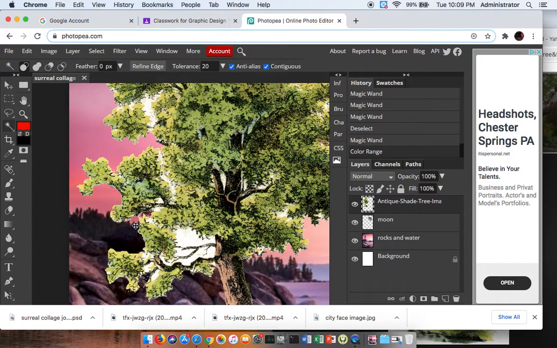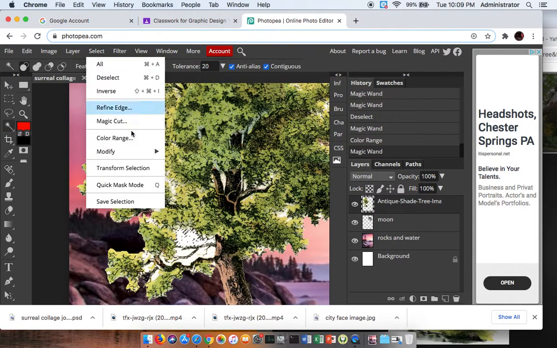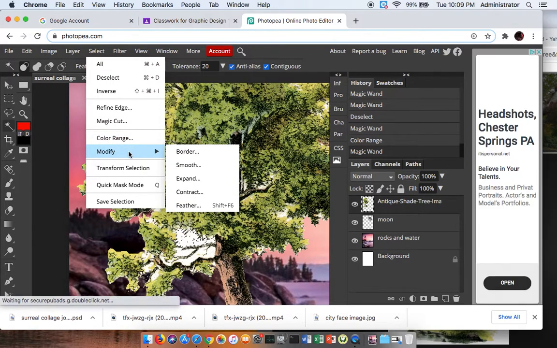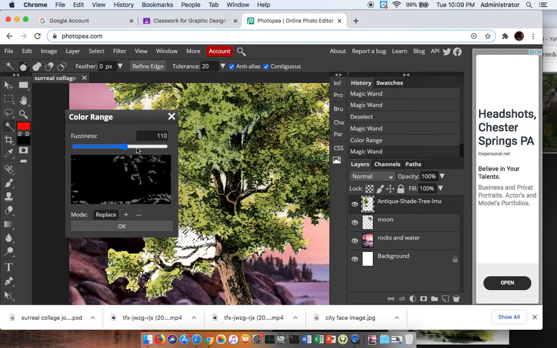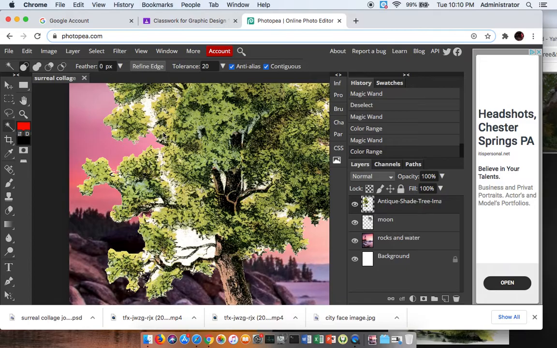So, no, it's not doing that. So let's try magic wand one more time. We'll see if there's another way. Yeah, they don't really have what Photoshop has in here. Go into color range, replace. Yeah, no, not really working the same way.